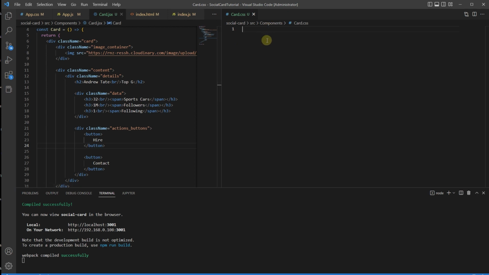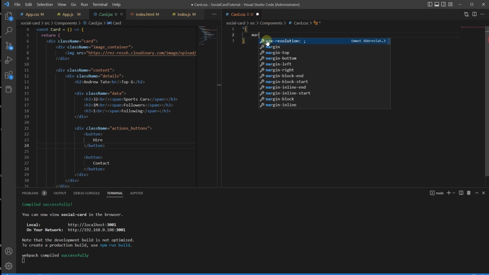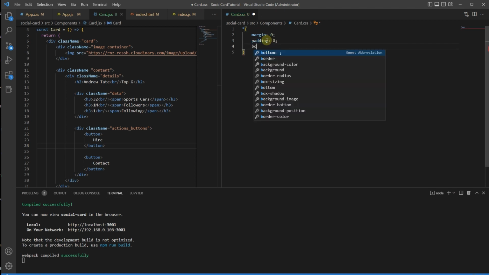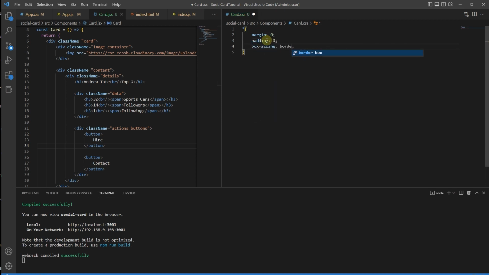Good. The first thing I want to do is I want to give margin 0 and padding 0 to everything. I'm going to go with border box, and I'm going to say font family Poppins. Good. Now I'm going to then figure out what the body is going to be. So currently I want display flex.